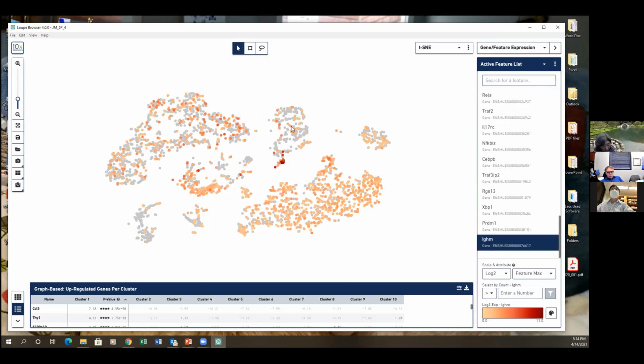But what about the T cell zone? They got IgM. Oh yeah, that's funny, isn't it? Can you do G1 again? So this is IgG1. Right, so it's this area. What about IgD? Is that in the T cells? Yeah, IgHD. So T cells, that's interesting, although that could be B cells.